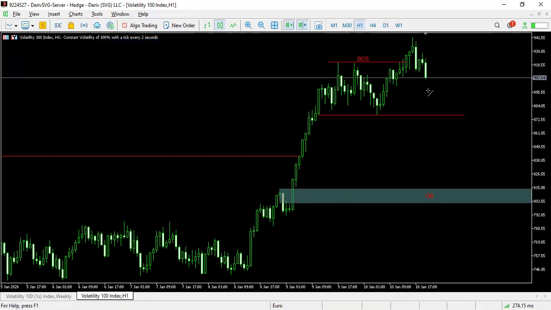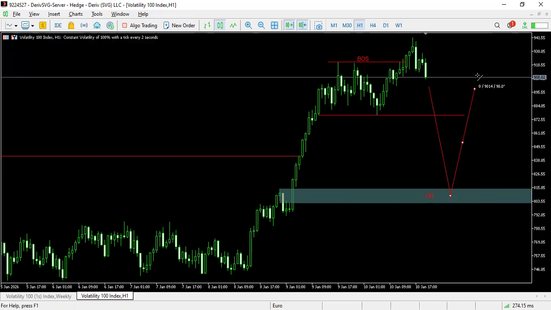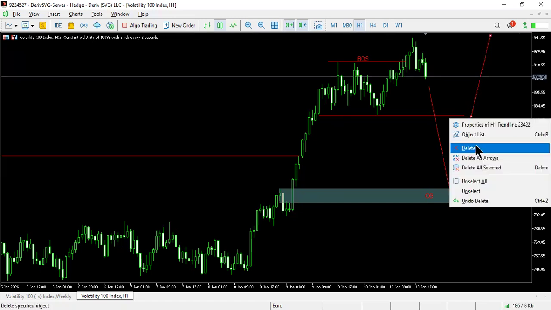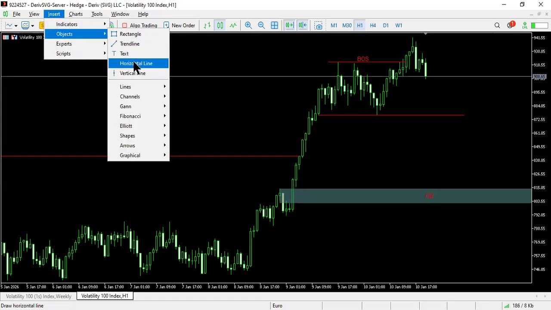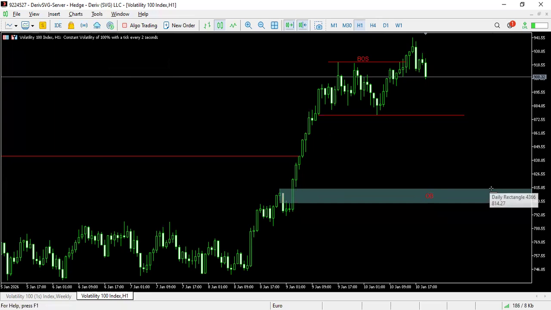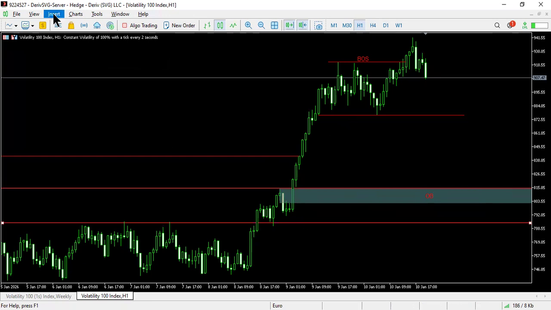So I am waiting for price to come back and clear that low, that liquidity, and then tap us into the order block and continue pushing up. So this is what I'll be waiting for on VIX 100 1S this week. So I'm going ahead to place my buy limit. My entry level is going to be at that order block, and then my stop loss slightly below the last week rejection, and then my take profit is going to be at the swing high.